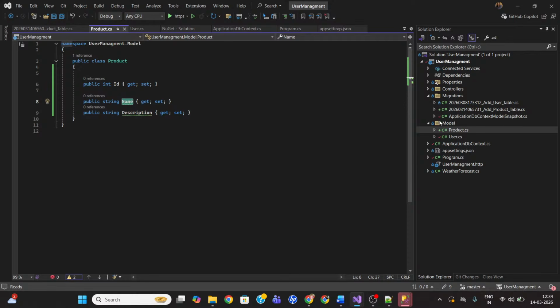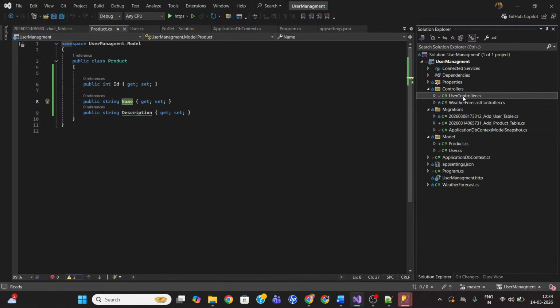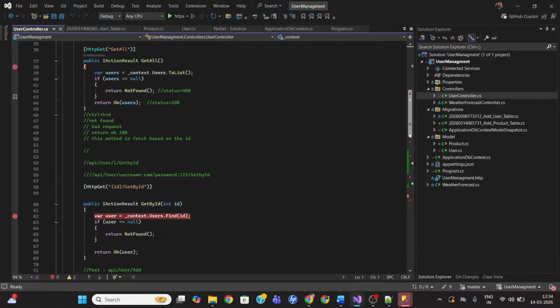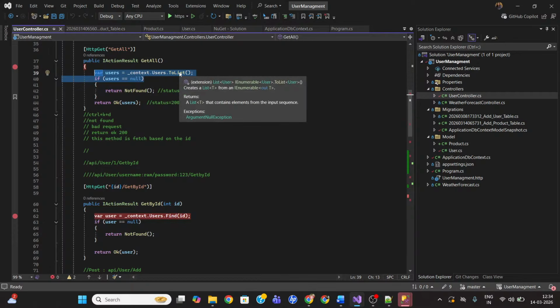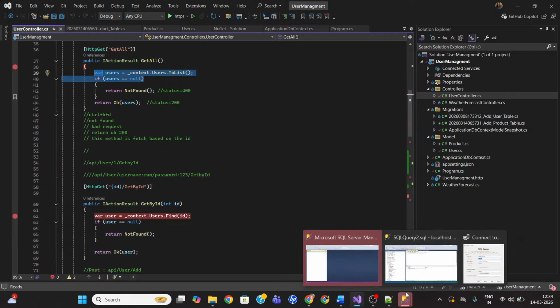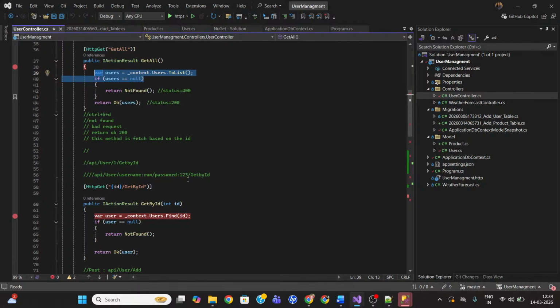For example, if you can see here, in the controller, I can write the CRUD operations, adding a record and getting the list. So here we are getting select star from users. So this query we can write, but here we can write simple LINQ queries, context.users.ToList. So when it goes to the database, because it only understands raw SQL queries, Entity Framework Core automatically converts it to raw SQL queries and fetches the data and gives it to us here. In this variable, you can get the list of users.